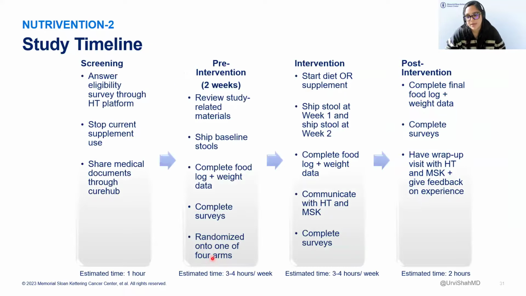And then going into the study timeline, just to give some insight, there's a screening period where you share your records, a pre-intervention period where you'll do some surveys and stool collections for baseline measurement, the intervention period, and then the post-intervention period. So I put some estimated times. This is not exact, it depends per person, but I tried to give some insight. A lot of the time needed is for surveys and just back and forth communication. I have some more details in the following slides.